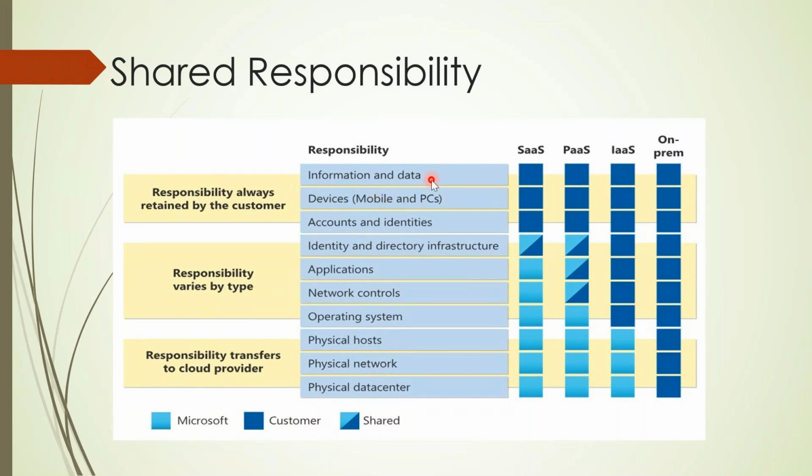Finally, the data. What type of data you are going to use, whether it is finance data, company data or employee data. So these are the things, overall I would say, the responsibilities to run a business at a high level. So these are the activities we discussed. Now we are going to discuss the responsibility: who is going to take what responsibility?